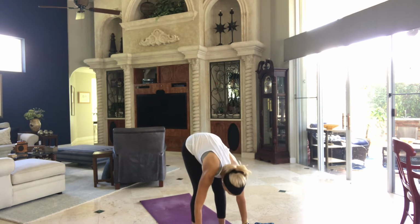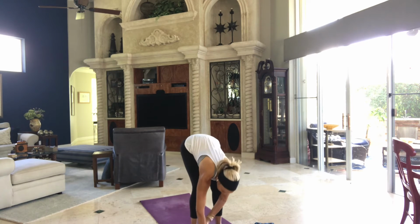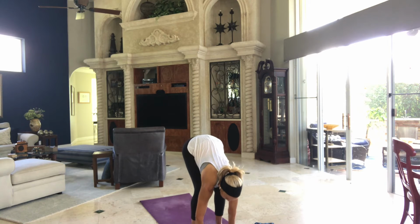Inhale, press to rise. Exhale, hands to your heart, separate your feet. Fold over your legs once again. Lengthen your spine, inhale, lift your toes up, slide your hands underneath. Wrap your big toe around your wrist. Inhale, look forward. Send your weight into the balls of the feet or into the toe tips.